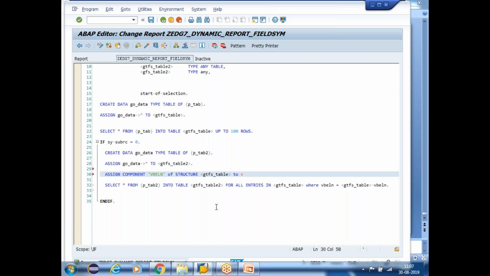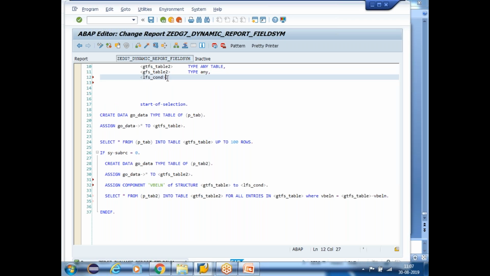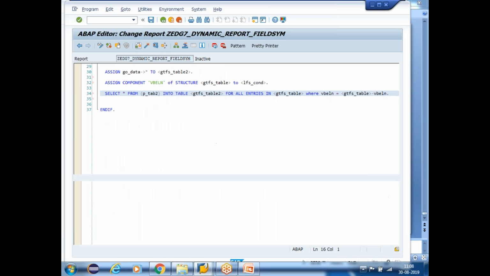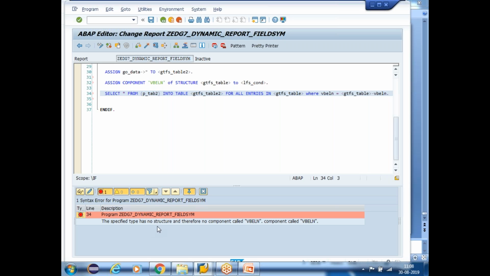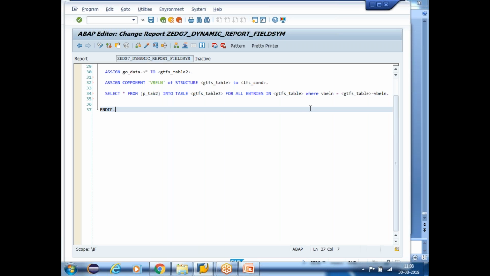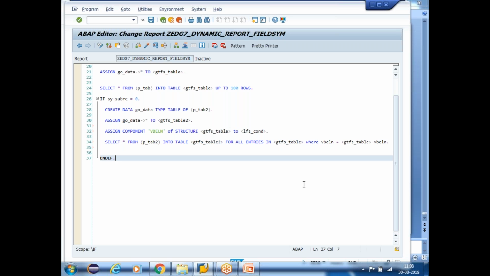Maybe I can take some LFS underscore condition, guys. So this should be a field symbol again. I need to declare this as a field symbol TYPE ANY. That's it. Save and do the syntax check. It is giving me: specified type has no structure and therefore no component called VBELN. How to build this, guys?